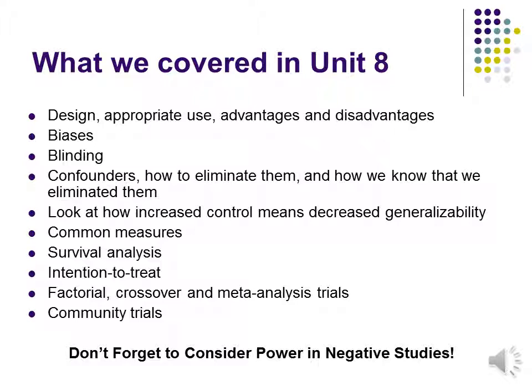So if you have a clinical trial and it's negative, look in the discussion section, usually it's in the discussion section, and see what the authors planned on or thought about the power of the study. They should convince you that they looked at enough people to see that difference if there was one there.